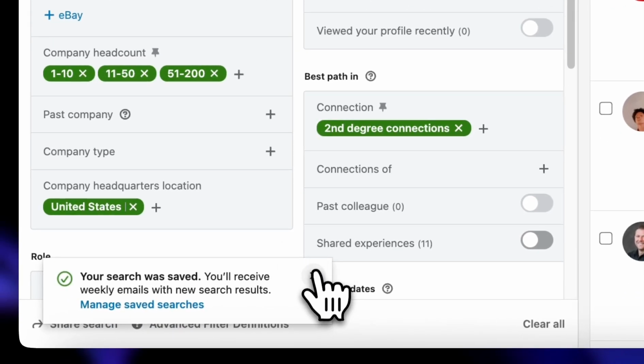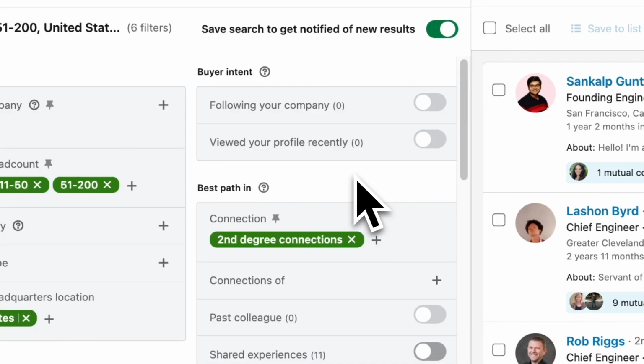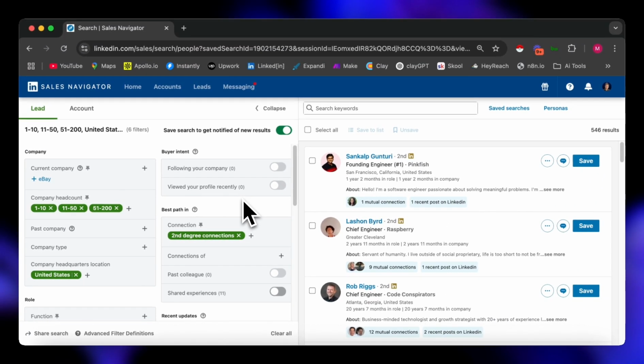That's a crash course in making an expensive platform work for you. It's not as scary when you have someone walking you through. Remember implied data, think outside the box, save your search, name your search, and then come in here, grab that URL, and either put it into your tool or send it to me in Slack, and we can go from there.